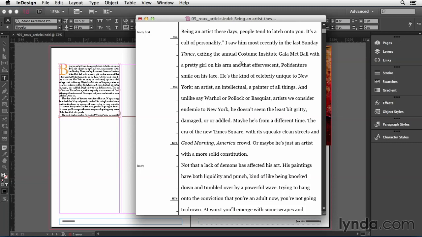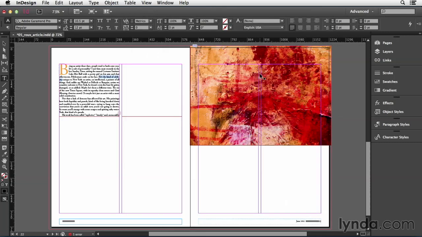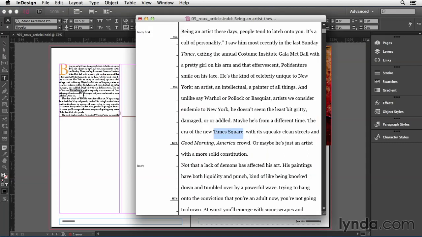Now, I mentioned earlier that you can use Command-Y or Control-Y to open the Story Editor. You can also use the same thing to switch out of Story Editor to go back to the document page. And that turns out to be very useful because I can select some text inside the Story Editor and then go back to the document page by pressing Command-Y or Control-Y, and it swaps back and selects exactly the same text. It always synchronizes the selection. That turns out to be a really useful thing. And you'll see this the more you're using Story Editor. Once again, I'll select some text down here and then press Command-Y or Control-Y. Up comes the Story Editor, and the same thing is selected.